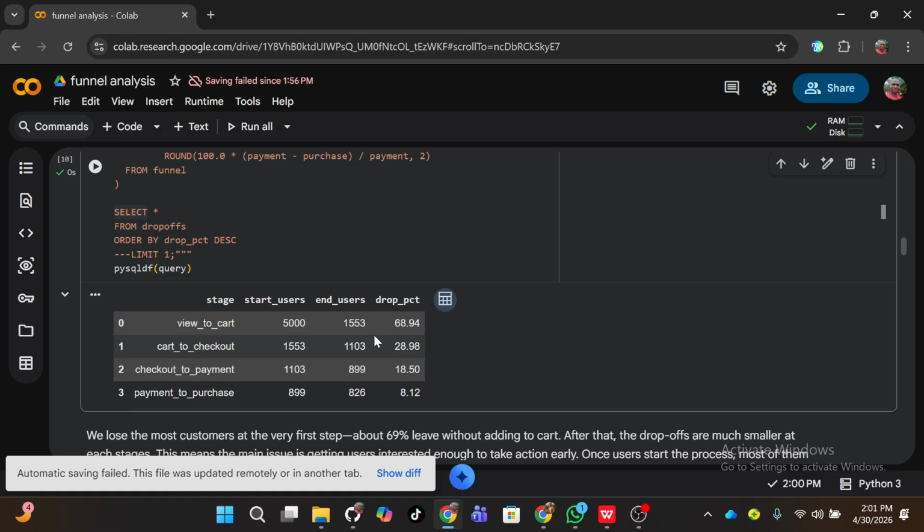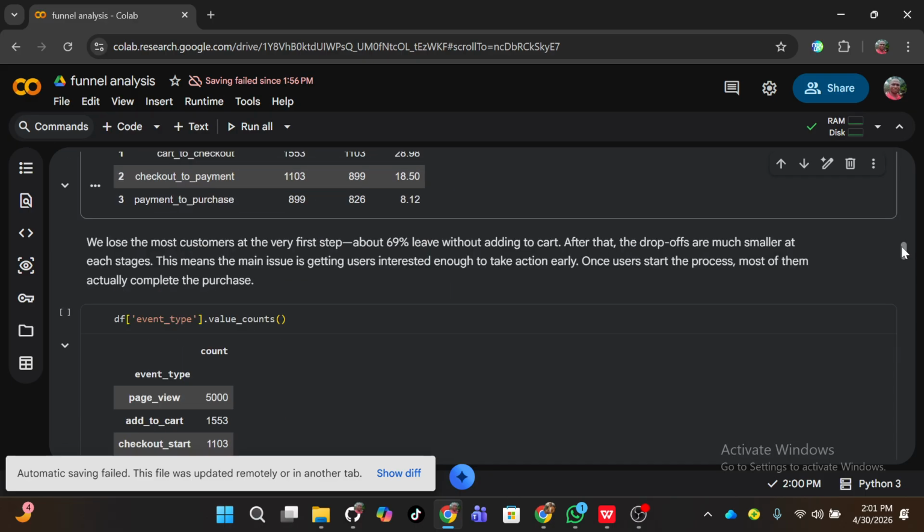Then those 1,553 moved to the next stage. We still lost some numbers. From add to cart to checkout, about 28% was lost. Then from checkout to payment, we still lost 18%. Then from payment to purchase, we lost a minimal 8% of the population we have carried along.